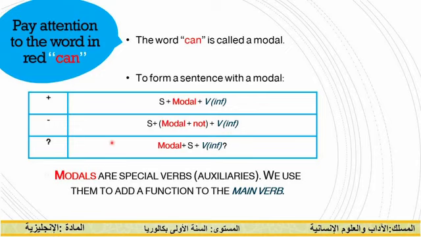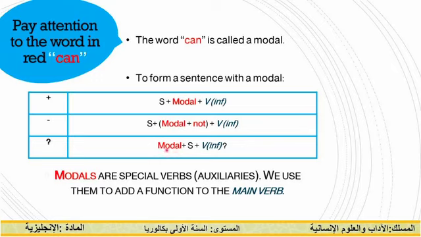Now let's go to the interrogative form. The interrogative form is when we ask a question. I don't know something and I want to know about it. I want to discover it. I want to know more. Or I want to ask someone to do something for me. I need something. How do I do that?